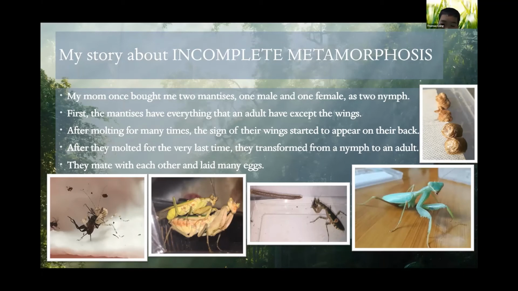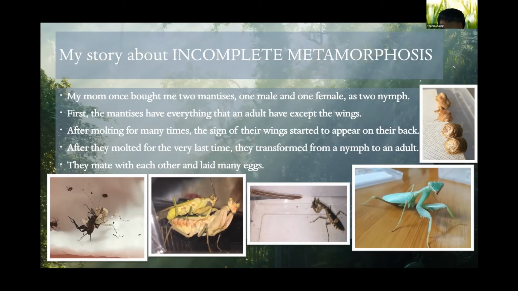So here on the left was a type of mantises that my friend have. So at first they are very small but they still look very beautiful. And then they will molt and molt. Eventually they will become adults, which have a very beautiful eye sign on their back. There are actually a type of mantises that was traditional to China. So you can't really find this type of mantises in America.